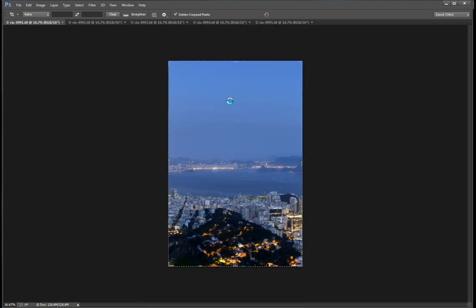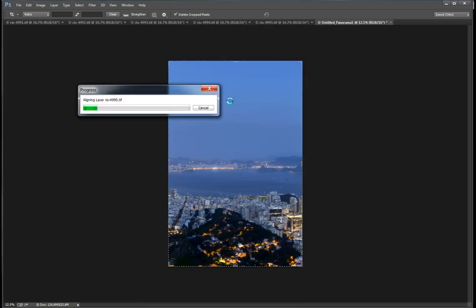How quickly it does it will depend very much on your computer power, also generally speaking how many images you've got and how big they are. I have in the past stitched 18 full size 16-bit 120 megabyte images together, and that took some time and some computing power to do it. But this is a relatively modest task, 5 frames.